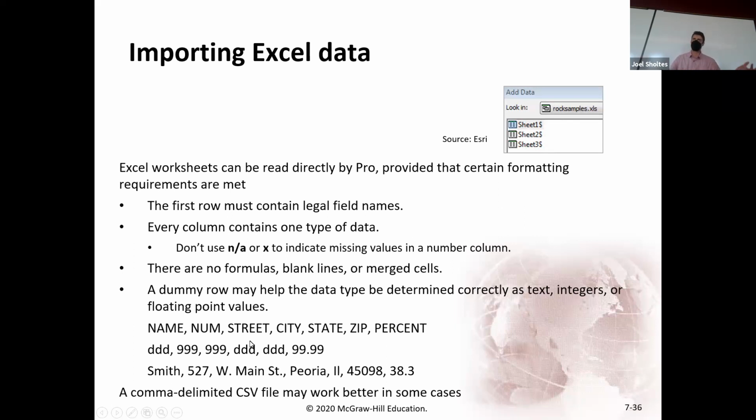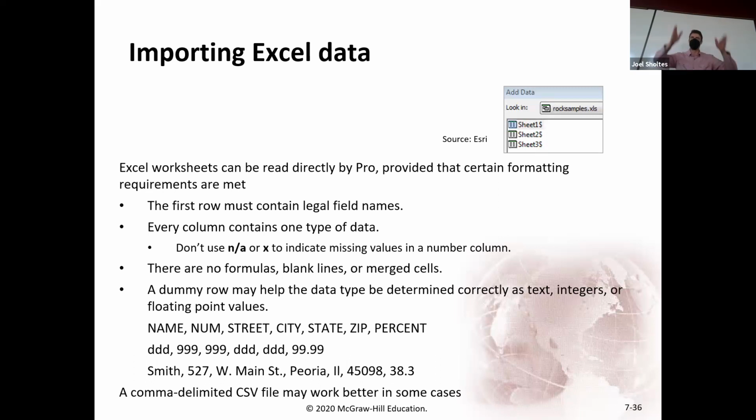Excel has a lot of formatting and stuff it does to the data behind the scenes. CSV files, you can always open a CSV file in Notepad. Have you guys done that before? And you can actually see what it is, right? So there's no formatting. If it's a character, it'll probably be in quotation marks. If it's a number, it's just a number, right? There's no weird formatting that happens. And so a CSV file is going to be a little easier to bring in because you kind of know what each data type is.